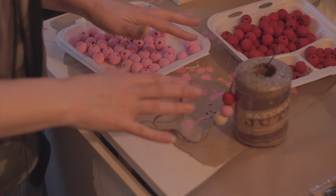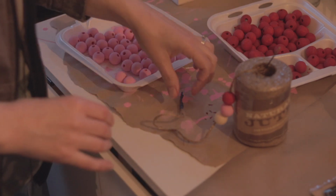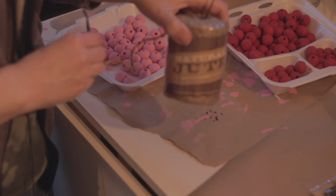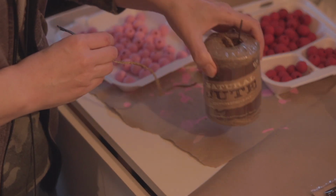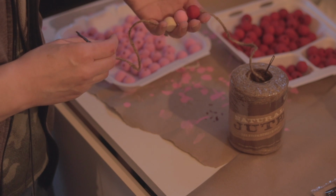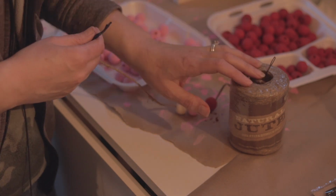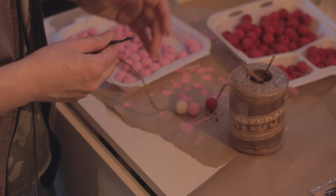My beads are all dry, and I just left them here for a couple days because I was working on another project. I have this spool of jute that I've had for a while, and I'm just going to leave it on there. I really don't know how long I want to do this, so I'm just going to leave it in the spool here. I got this from Hobby Lobby.